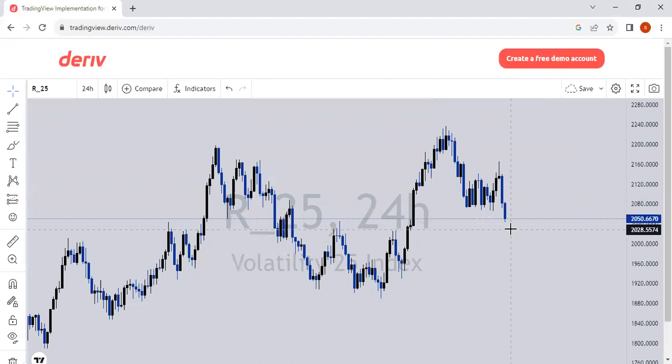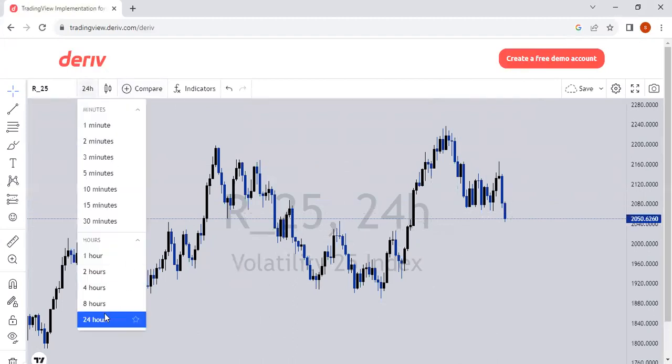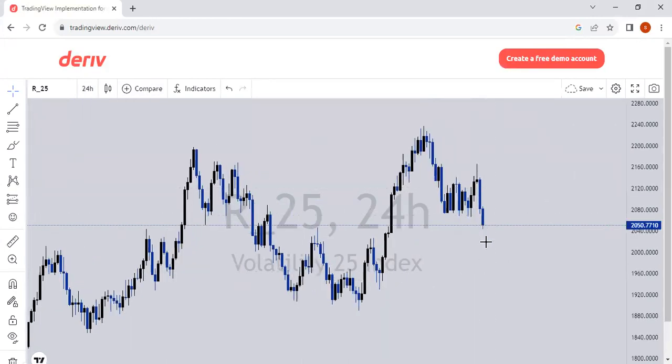All right, so if we look at this market, let's leave it on the daily time frame. Remember when I taught you time frames yesterday, I told you if one candle is standing here, it represents 1 day, another one 2 days. That is basically how the candlestick functions in the chart.